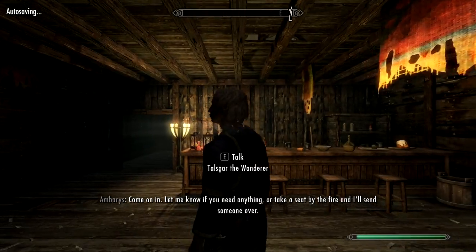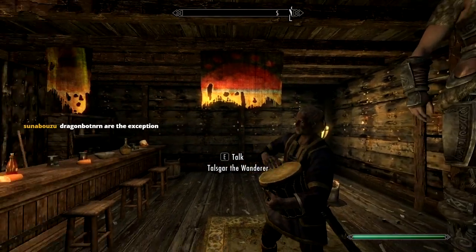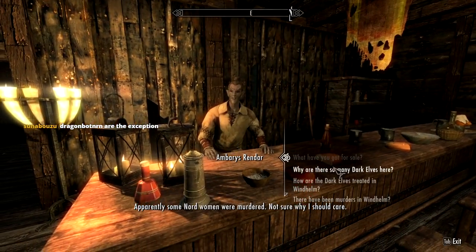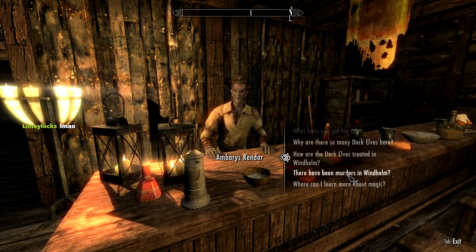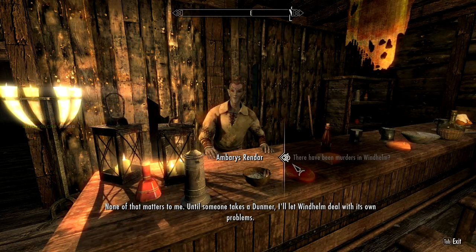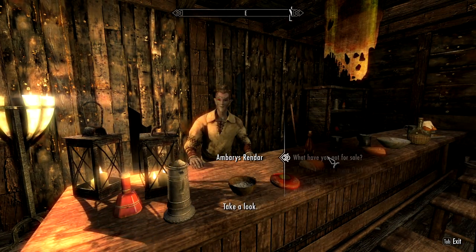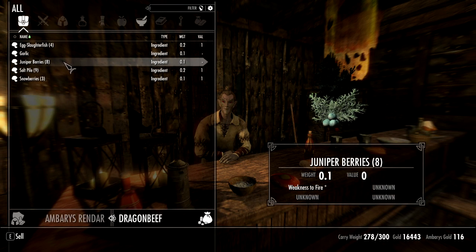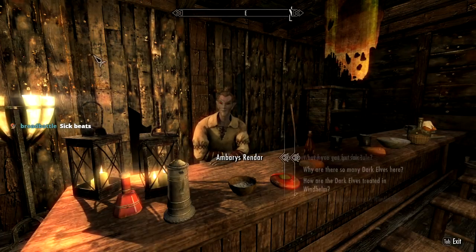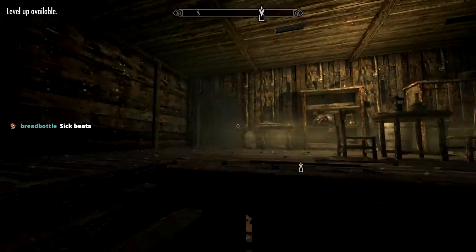The Corner Club. Come on in. Let me know if you need anything. I'll take a seat by the fire and I'll send someone over. Apparently, some Nord women were murdered. Not sure why I should care. None of that matters to me. Until someone takes a gun round, I'll let Windhelm deal with it. Take a look. He didn't want anything. If you need another drink, I'll be right here.